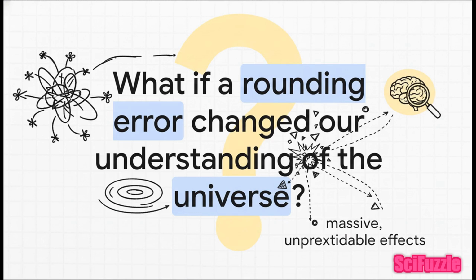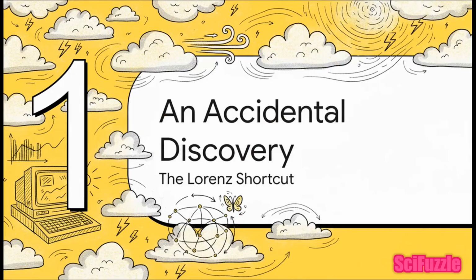Well, it doesn't start with some grand, sweeping theory. Nope, it starts with a total accident. We're talking winter of 1961, when a simple shortcut ended up leading to one of the most profound discoveries of the entire 20th century. Okay, so picture this. Over at MIT, you've got this meteorologist, Edward Lorenz, and he's running this big, clunky computer simulation to try and model the weather. Now, he knew it was a super complex system, but he had this fundamental belief, right, that if you just had the right rules, the weather should be predictable.